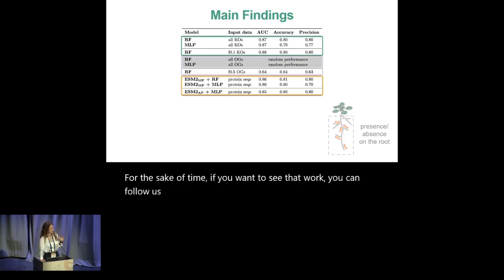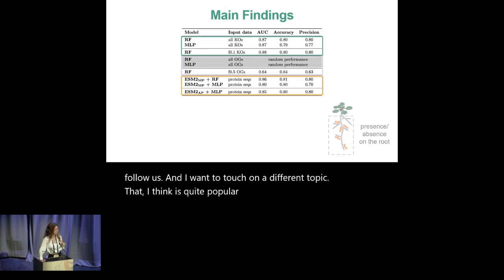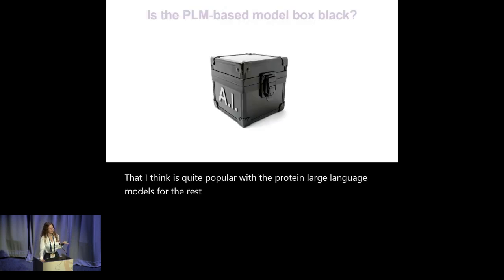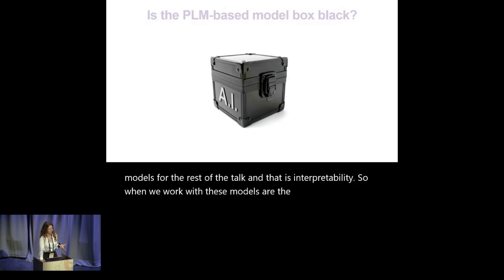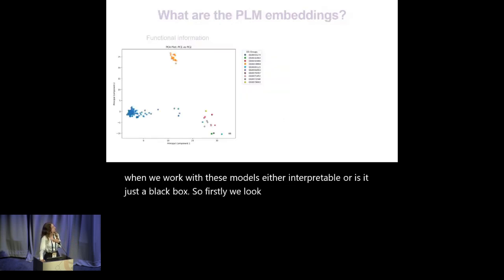And I want to touch on a different topic that I think is quite popular with the protein large language models for the rest of the talk, and that is interpretability. So when we work with these models, are they interpretable, or is it just a black box? So firstly, we look at the embeddings. So what do they really encode?